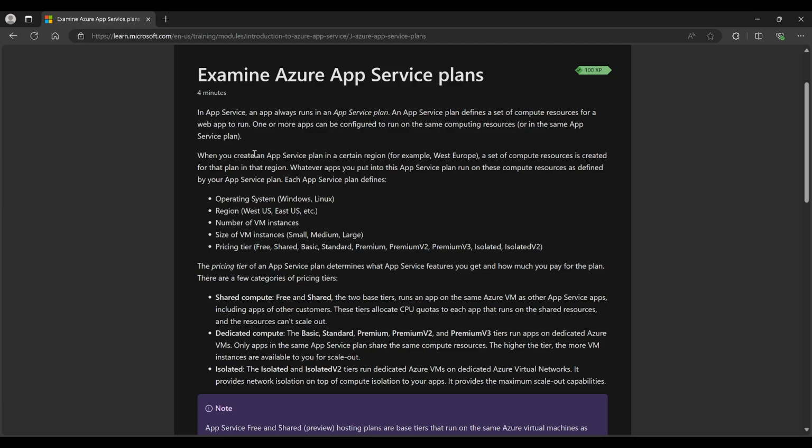Shared compute: free and shared. The two basic tiers run an app on the same Azure VM as other app service apps, including apps of other customers.